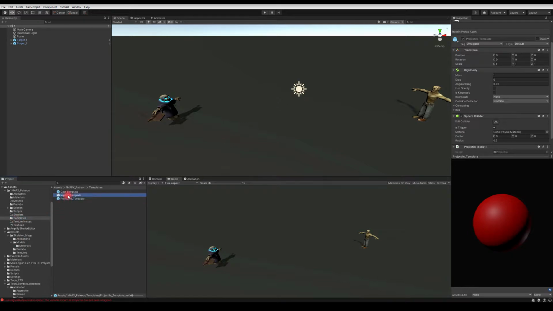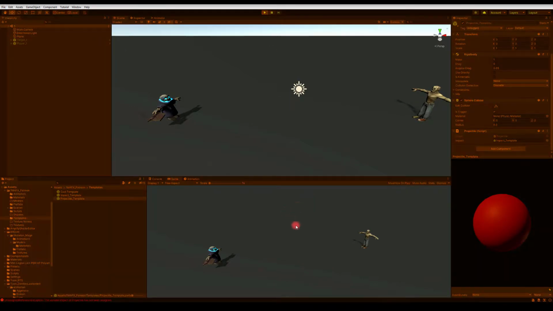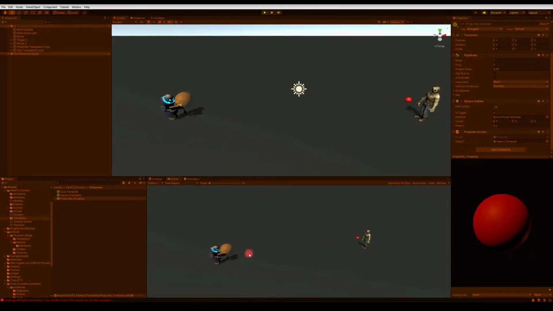So let's go about our template, and I think we forgot to, yep, provide the impact. So drag the impact here, save the project just in case, and let's try again. So we go cast, projectile, impact, and then projectile disappears.